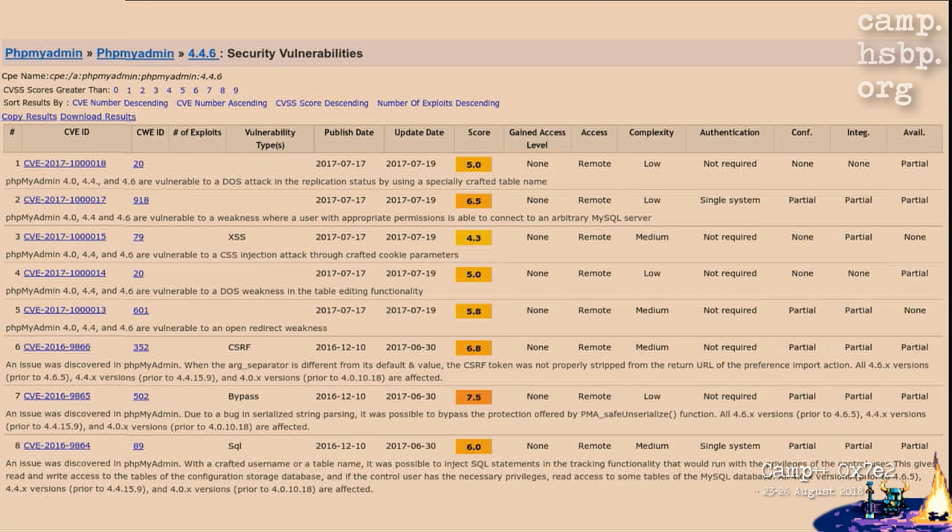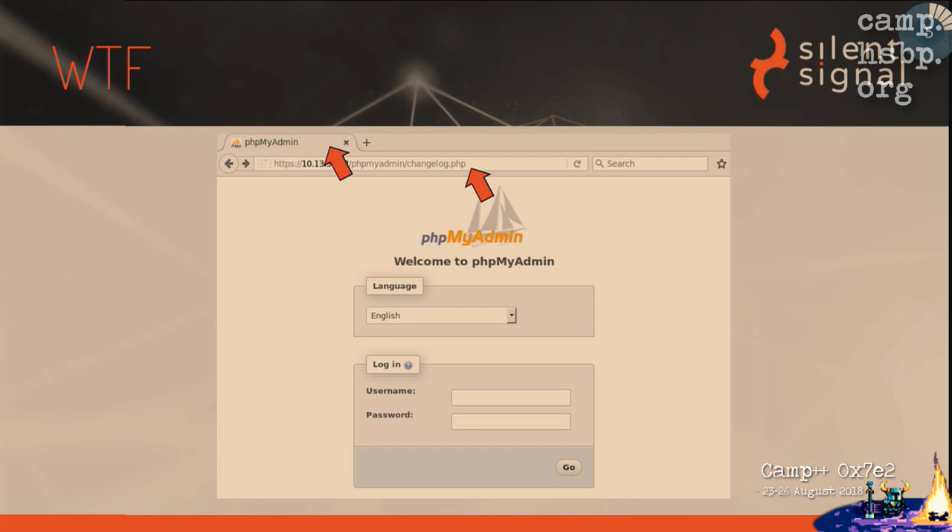These are fun applications to have on your servers. The problem is that when you open the changelog.php file and realize it's not available, you get the same login page. While there are files that could be used to determine the version — outright telling what version is running, because the readme or changelog has the version number — it usually doesn't work because security-minded administrators or package maintainers decided to remove this information. But this is where we need some tooling.